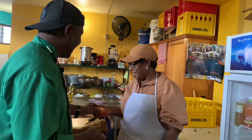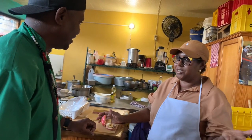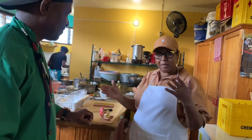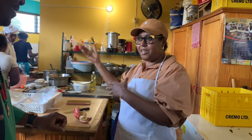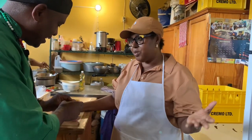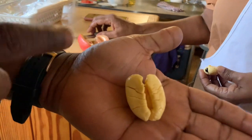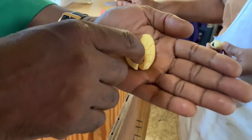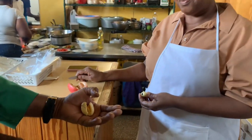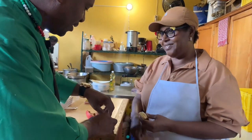Ackee became the national dish because it was so in abundance - it was quick food. You didn't have to purchase ackee; everybody has an ackee tree in their backyard. Now it's getting more commercialized and trees are being cut, so you find it less in commercial areas. But predominantly everywhere you go you see ackee trees. And it looks like lungs - they say the nuts that look like the brain are good for the brain, and kidney beans are for the kidneys.